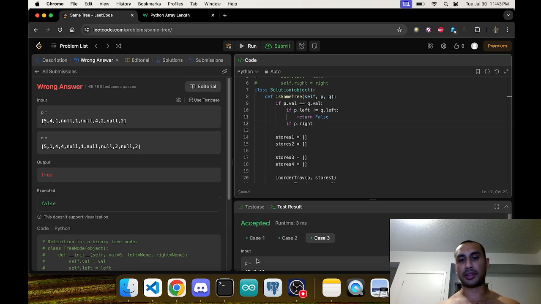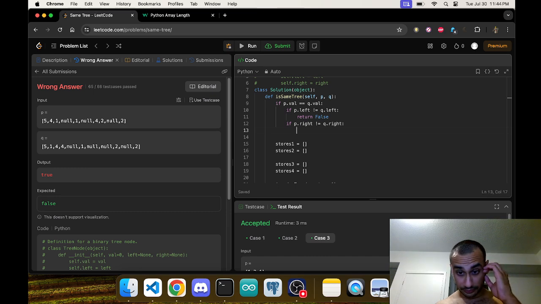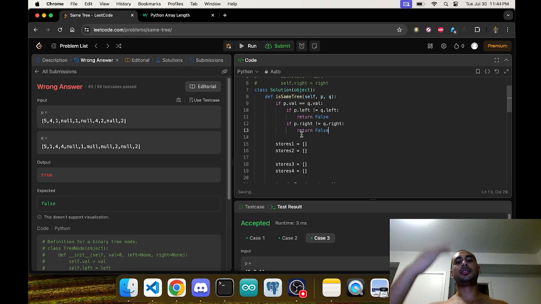I want it to return false, so I'm just going to test and then steer it towards a false the earliest way I can. So if the left node of the root node is not the same as the left node of the other root node, then false. Same thing with the right side. And technically you could just do that for every iteration.